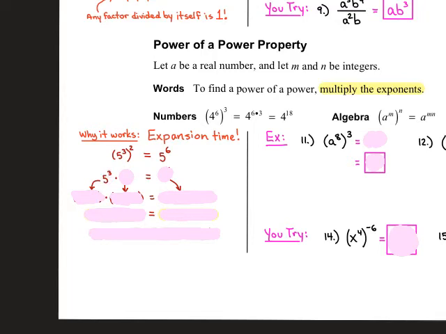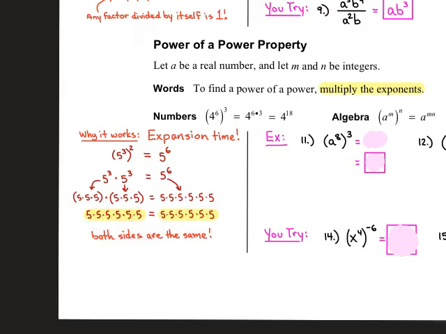So what this really means is it's 5 to the 3rd times 5 to the 3rd. And over on the other side, we have 5 to the 6th. Okay, well, now, if we expand all of these, 5 to the 3rd is 3 5s multiplied together. So on this side, we have 6 5s being multiplied together. And on this side, 5 to the 6th, we have 6 5s being multiplied together. So when you break it down, you see the two sides are exactly the same. That's all good. So that's why it works. All you have to know is that it works and how to use it.